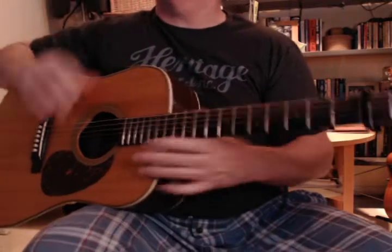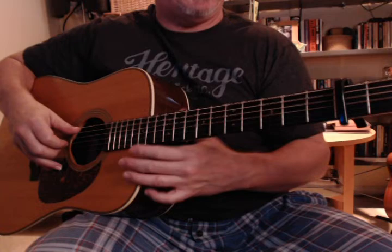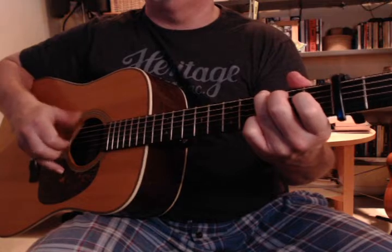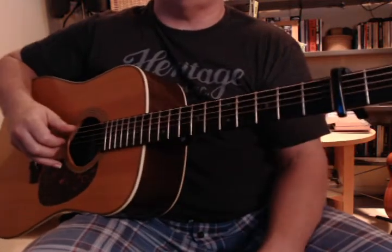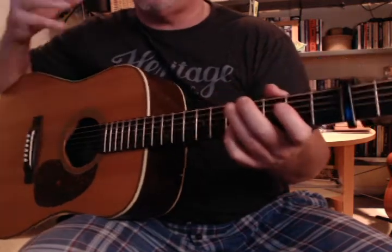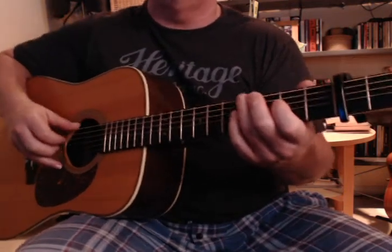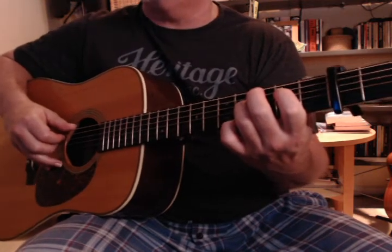And you know, just a word on pattern picking. After a while, it sort of just gets kind of boring. So it's always nice to be able to change it up and build your finger independence, so that you just think of a note and both of your hands conspire to get that note played regardless of what the pattern is. So it's always good to aspire to that goal.